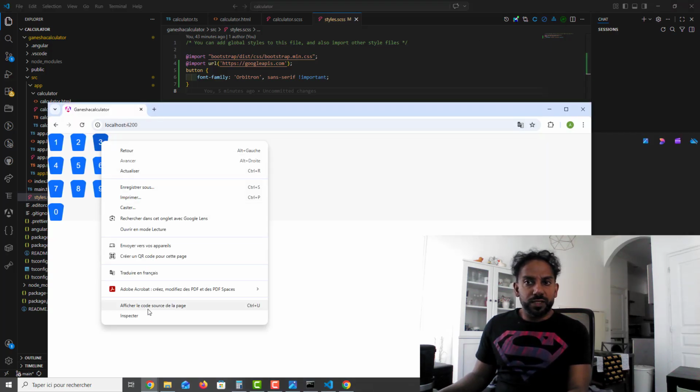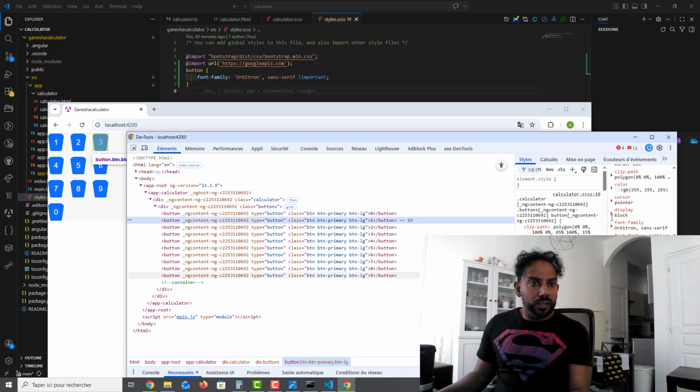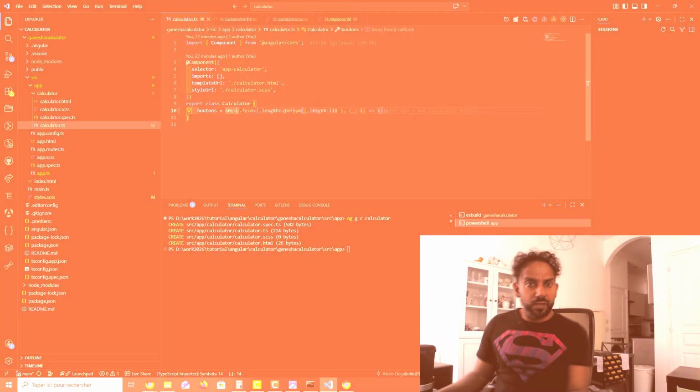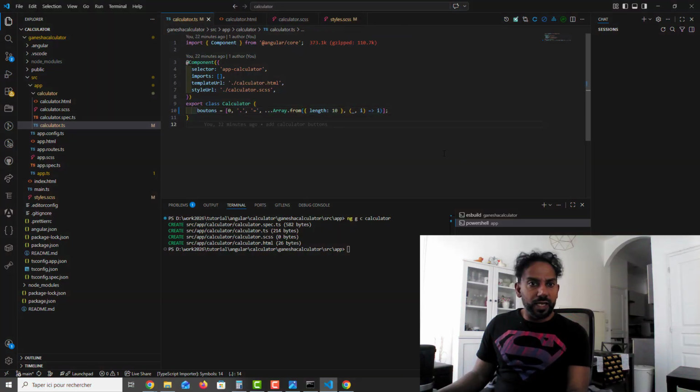And now we can see this result. And if you inspect the button, you can see the font family has changed to Arbitron. So this is perfect. So I will change like this, buttons equal, and after we can change to the value.